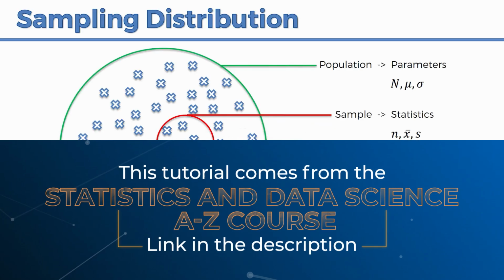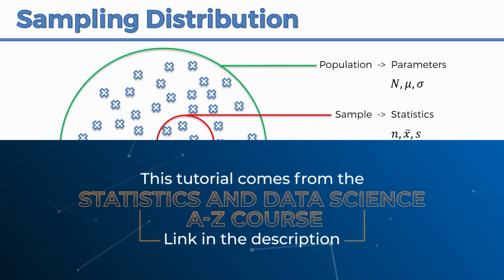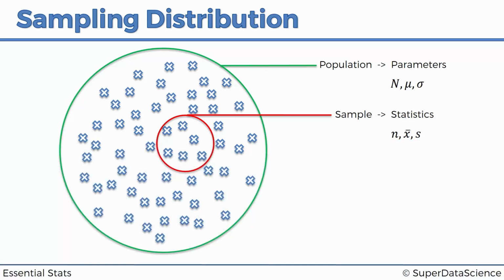Hello and welcome back to the course on business statistics, and today we're talking about the sampling distribution. Previously we left off where we discussed that there's a population and then we can take samples in order to estimate the parameters of the population. However, not always taking samples is useful and can lead to the results that we want.